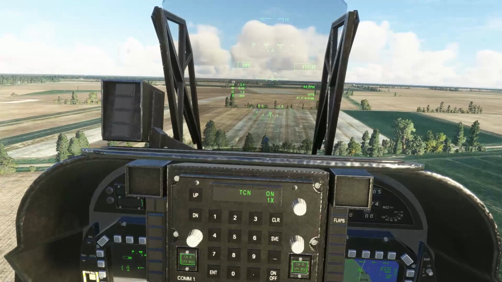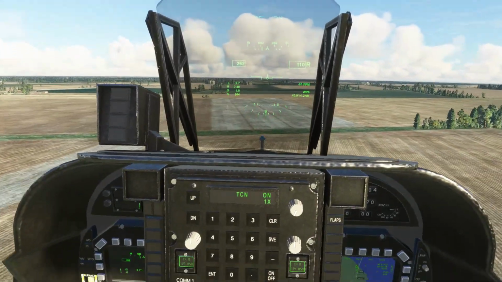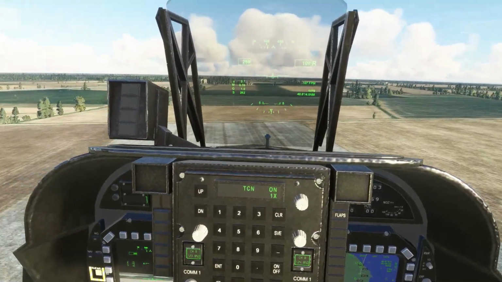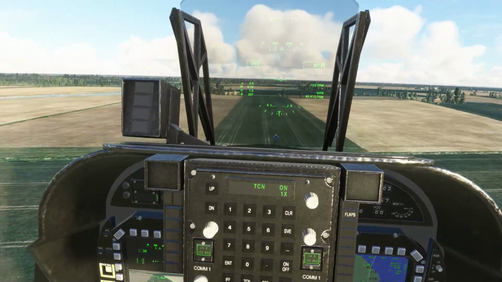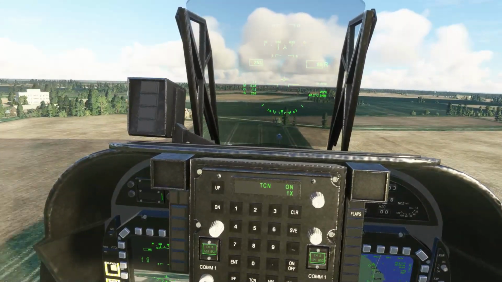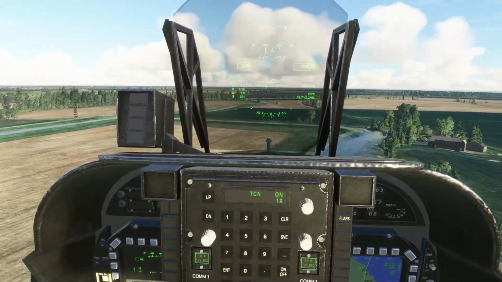And what you can do is you go in, you program burst sequences, how many flares or chaff are released in the burst, and then you have sequences, which are sequences of bursts.